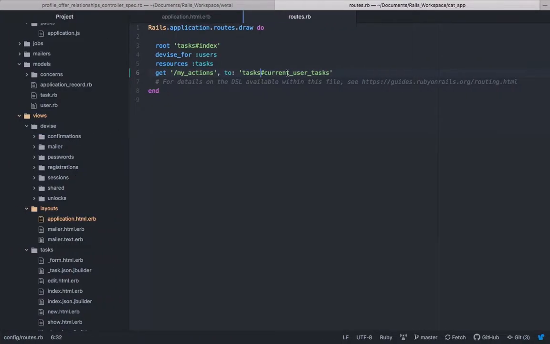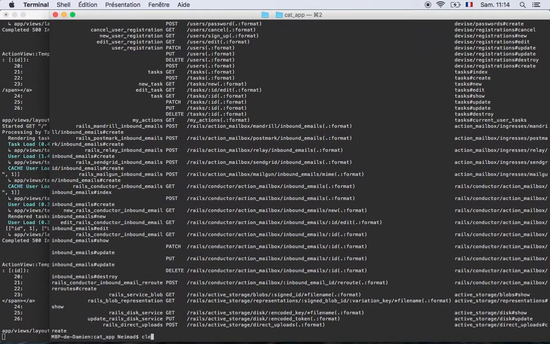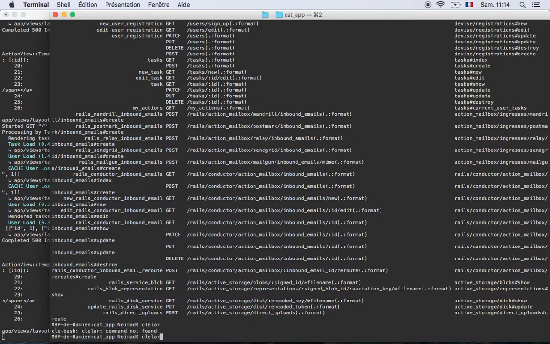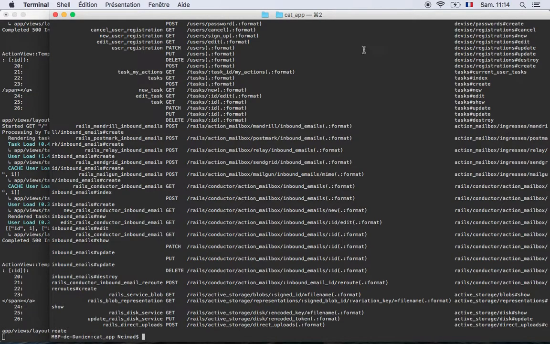I want to do it here, and I don't want to have the ID. I think it's going to make the ID for me, but I don't want that.